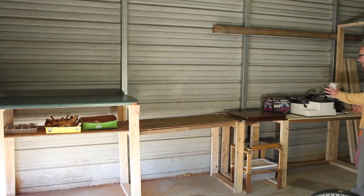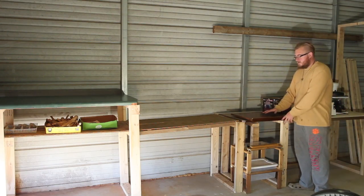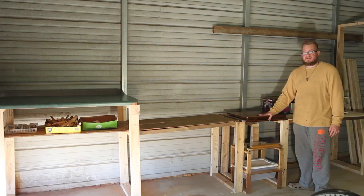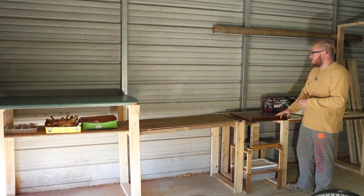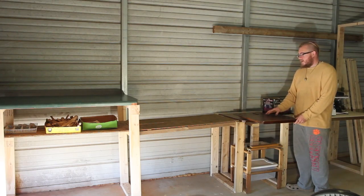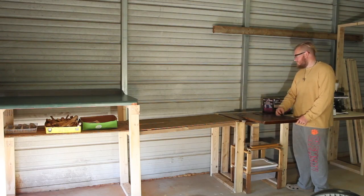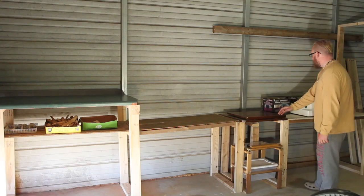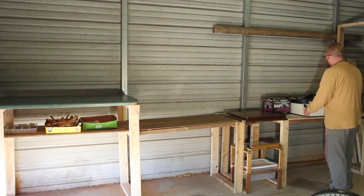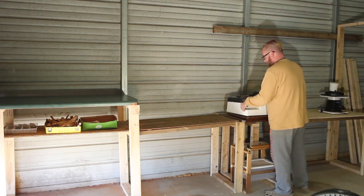So what I like about this is it was part of an entertainment system, and we just pulled it apart. We found it, we pulled it apart, and I saved a few pieces. I really like this sliding tray. Of course, the TV would sit on there, and I guess you'd slide it out to plug everything back in back in the day when everything wasn't wireless. But it's nice now because I can take whatever machine I'm working on and put it on there.